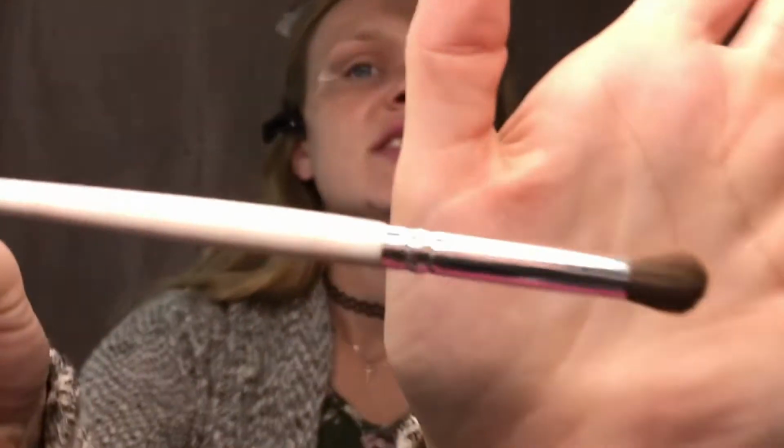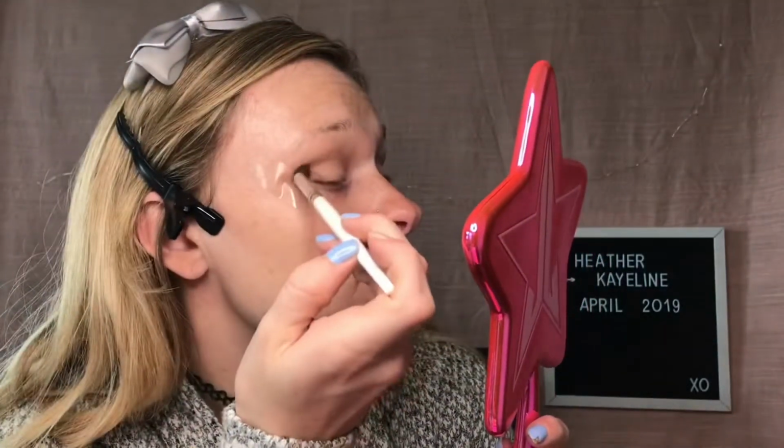All right. So now we are going to move on to our next shade. So the next shade I'm going in with is Mug. And I am going to use that shade for my outer corner, my outer V, and then I'm going to bring it through my crease and just go and go and go and blend and blend and blend. And for that, I think I'm actually going to go in with one of my e.l.f. blending brushes today. I have not used this in a while. I've been on a kick with my Aisling, so yeah, we're going to use e.l.f. today. So tap, tap, tap, or dip, dip, dip, tap, tap, tap, and go. And of course, you can dip in more if you want it darker.